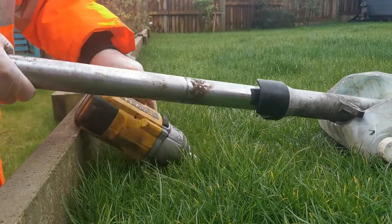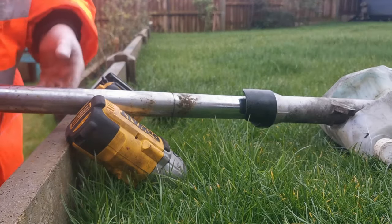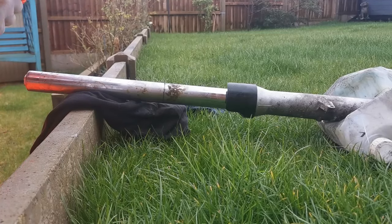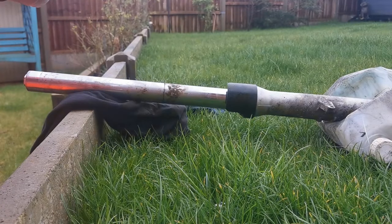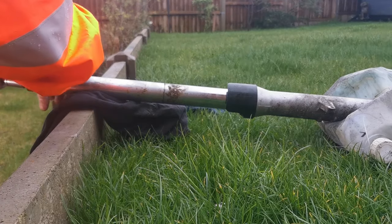So I'm just going to rest that on there, but I'm going to get a rag. Don't want to be scratching the chrome. So that's over and off. And with that done, I can just remove the top bolt. Now there is an order to put stuff back, so obviously when you take it apart, make sure you take note of what goes where.